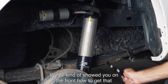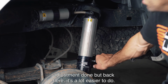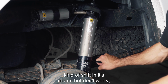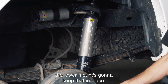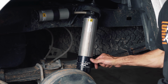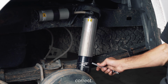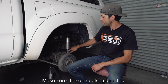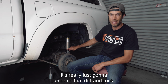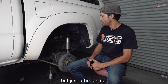Kind of showed you on the front how to get that adjustment done, but back here, it's a lot easier to do. The shock will turn a little bit. You can see it kind of shift in its mount, but don't worry, the lower mount's going to keep that in place. It takes a little bit of an oomph to get that going. Make sure these are also clean too. If these are dirty and you're putting metal on metal, it's really just going to ingrain that dirt and rock into the body. So no big deal, no functionality effect, but just a heads up.